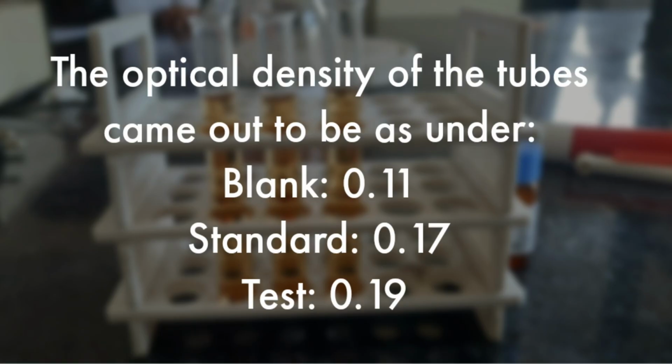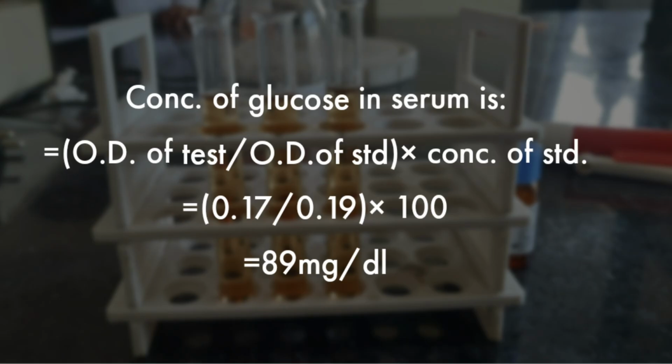After colorimetry, the optical density of the tubes came out to be as under. The concentration of glucose in serum is measured by the following formula, in which the glucose concentration of the patient's serum came out to be 89 milligrams per deciliter.